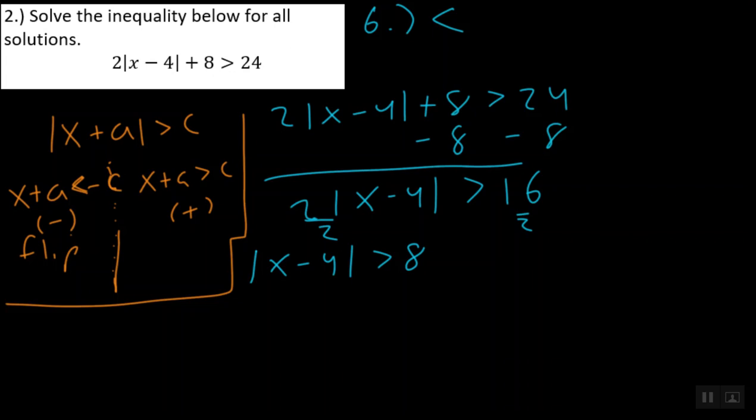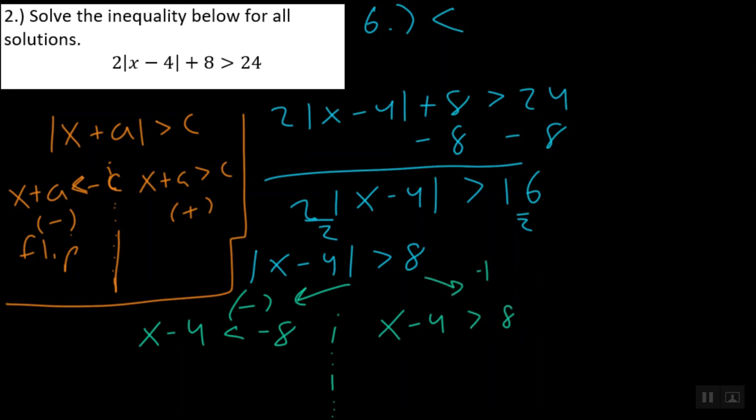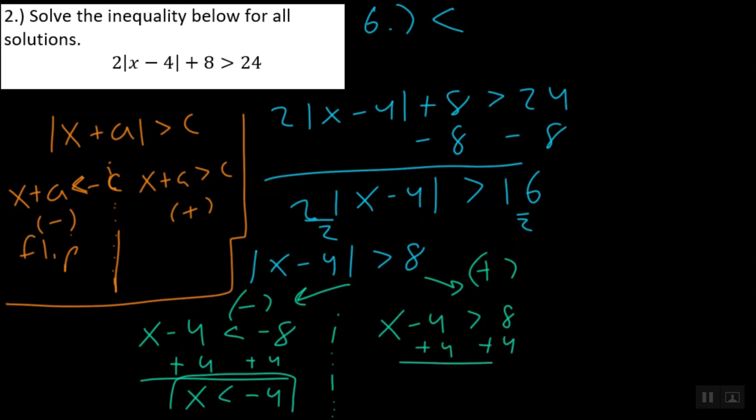So let's kind of look at these two different options. Okay, so when we go to our negative side, we're going to write x minus 4. I flip my inequality and write negative 8, and I'll just do a dashed little line here. And I write x minus 4, and I keep everything the same for the positive side of things. And from there, it's pretty easy solving. We just say, okay, well, x minus 4 is less than negative 8, so I add 4, and I have x is less than negative 8 plus 4, which is, of course, negative 4. And over here, I write x minus 4 is greater than 8. I do plus 4, and now I have x is greater than 8 plus 4, which is 12.